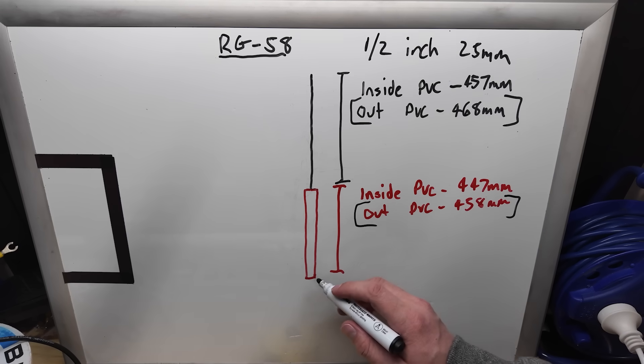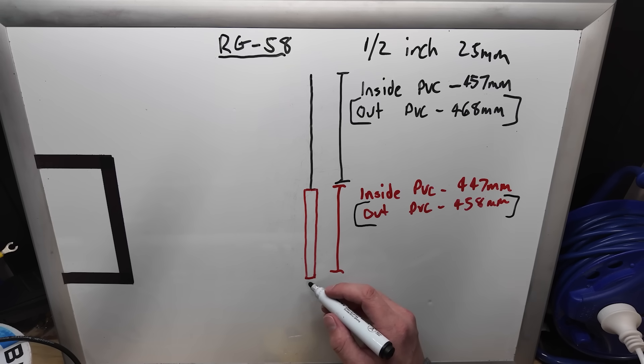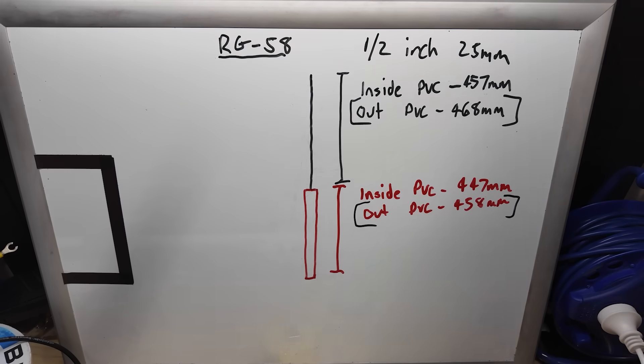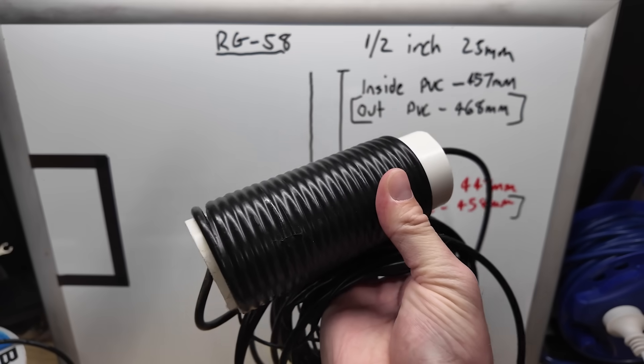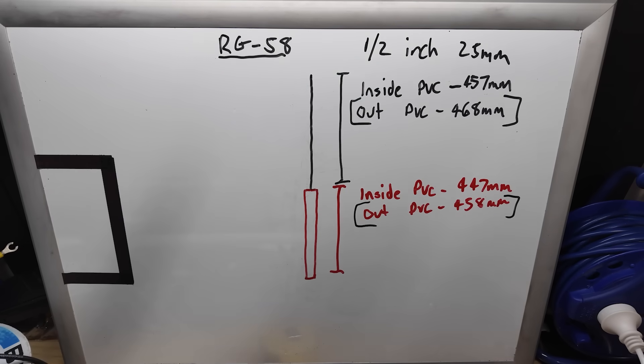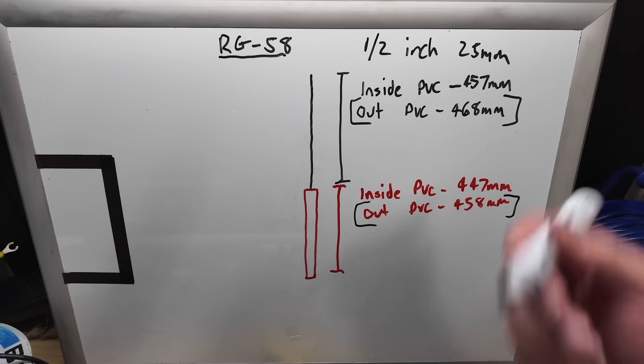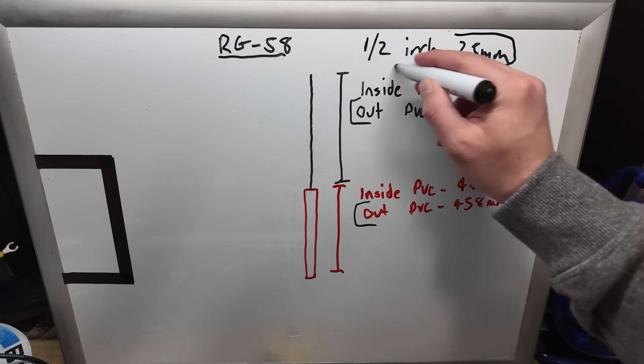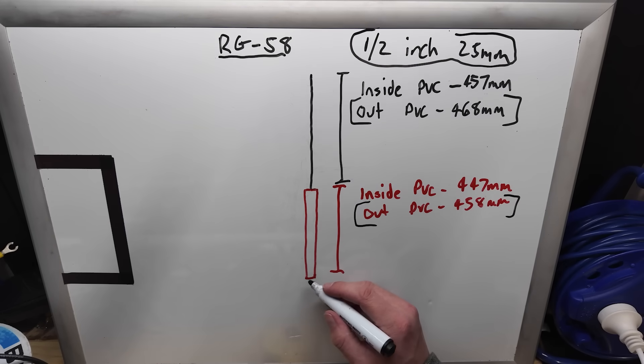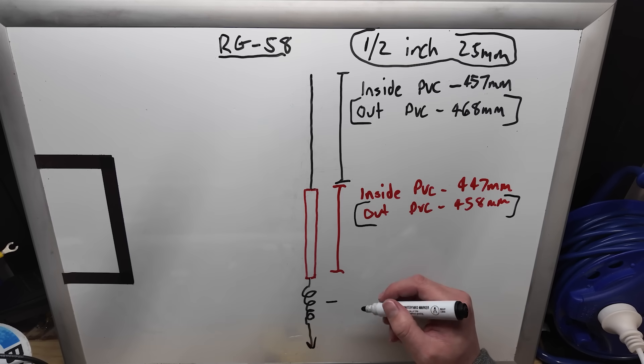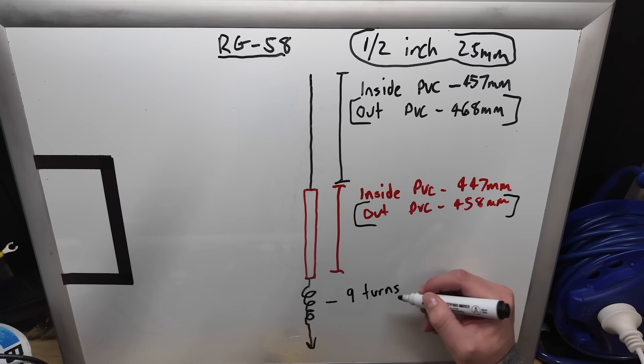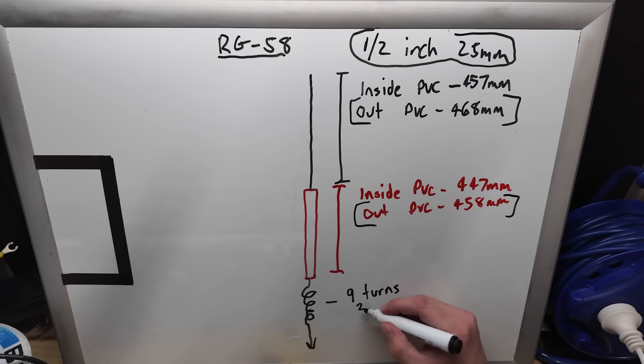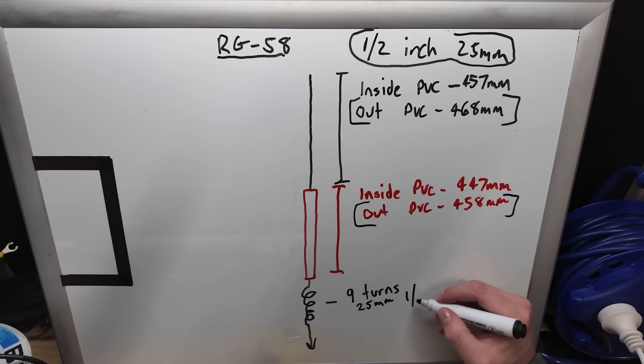Now once we get to the bottom half of our element, we're going to have a coil. Now the coil is going to be a coil of RG58 on that former. So you can see here that I've already got mine wound around this PVC. And this is going to change depending on the size that you use. Now I'm using 25 millimetres or half inch here at the moment. So this is our coil. Let's just draw it like that as a visual representation. So on half inch, I'm going to do nine turns of the RG58 on that. And that's for 25 millimetres or half inch.